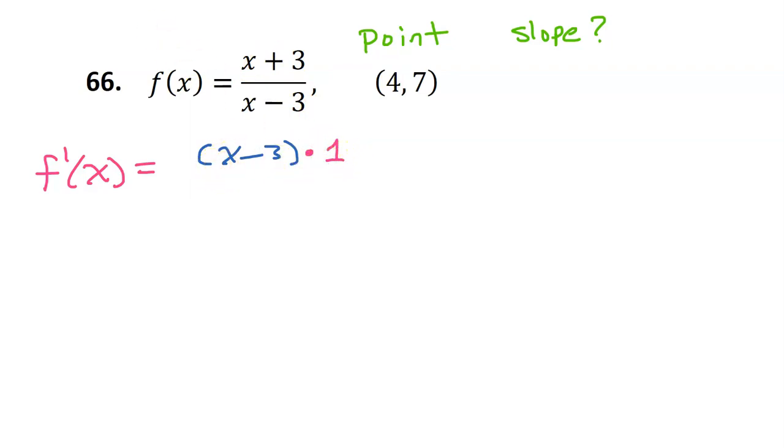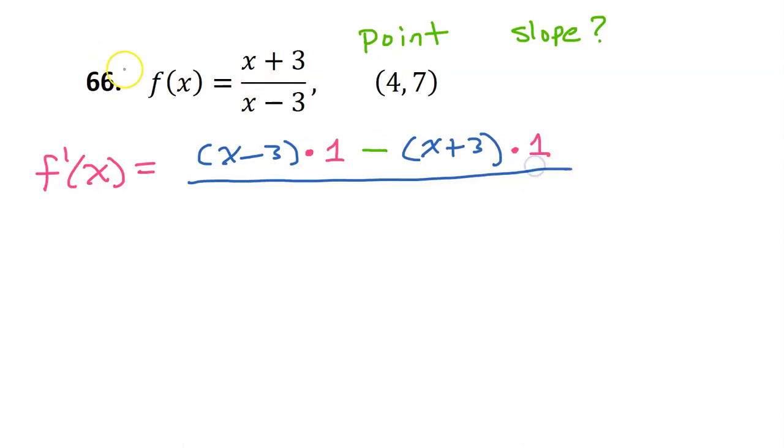So it's low D high less, meaning subtraction, and then it's high D low. So of course high means the top part of the function the way it is, and then D low is the derivative of the bottom part. And the derivative of x minus 3 is just 1. So far, I have low D high less high D low. Draw the line, and down below, the bottom squared will go. So there's your quotient rule.